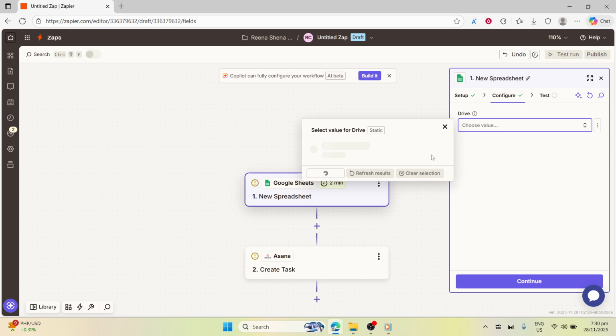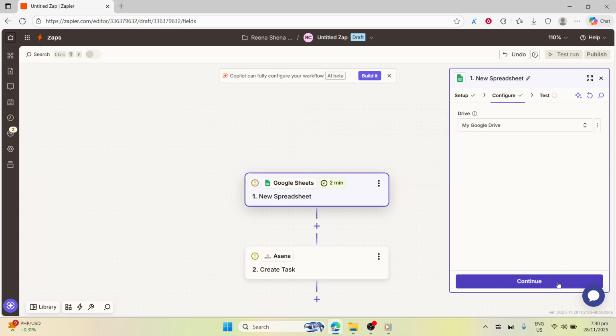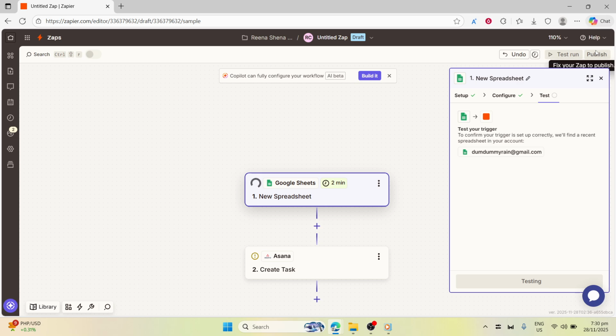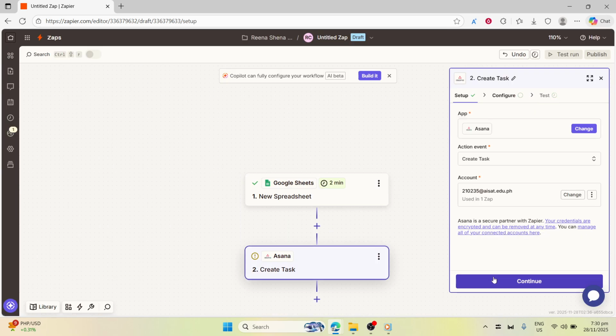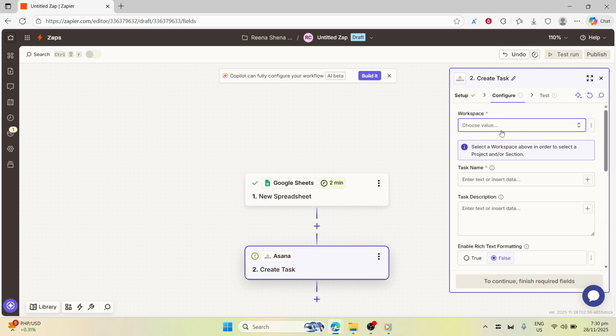Finally, activate the workflow. Save your setup and turn it on. Add a fresh row to your Google Sheet to perform a real-world test. Within moments, you should see a new task in your chosen Asana project with the exact fields you mapped. If anything looks off, adjust the mappings and retest until it's perfect. That's it. Your Google Sheet now powers automatic Asana task creation, keeping your projects accurate and up to date.